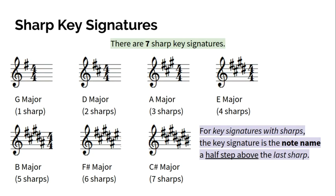There are 7 sharp key signatures, meaning there are 7 key signatures that utilize sharps in their designation. First one is G major, D major, A, E, B, F sharp major, and C sharp major. Those last two at the bottom are not commonly seen, but they can show up. For key signatures with sharps, the key signature is the note name a half step above the last sharp.